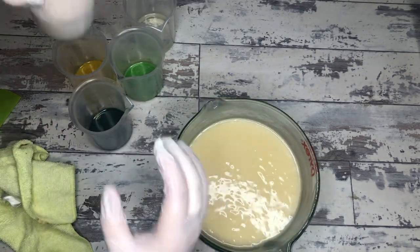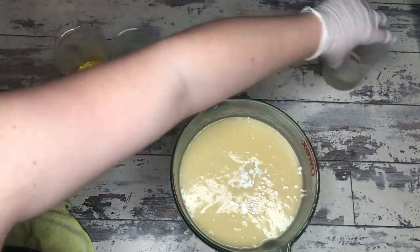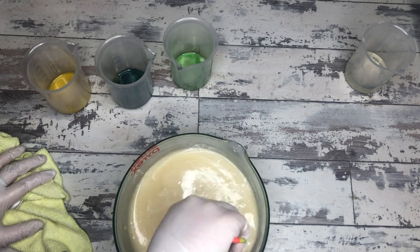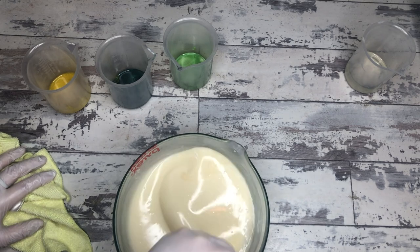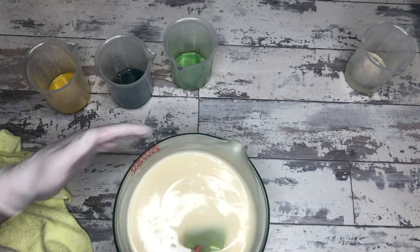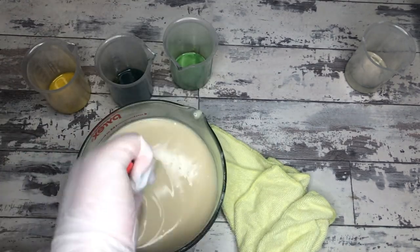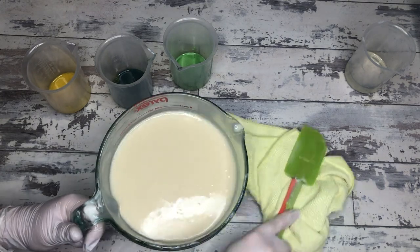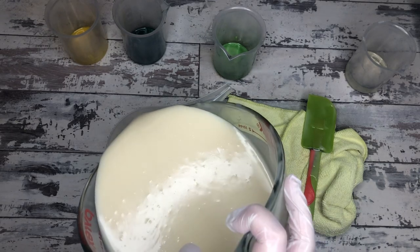The kaolin clay has been dispersed in water going into the batch here. Remember, the biggest thing you want with this and so many other soap challenges is a very fluid batter to do the pouring and then all this awesome skewering — which I freaking loved. I found it incredibly cathartic. This is actually a pour I think I would do again a lot.